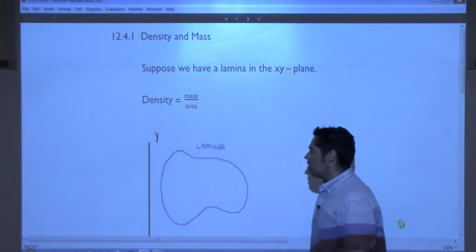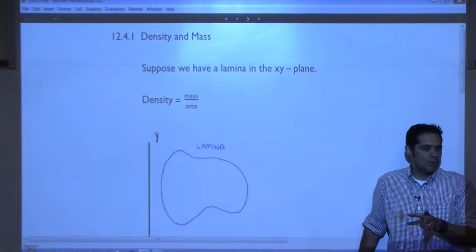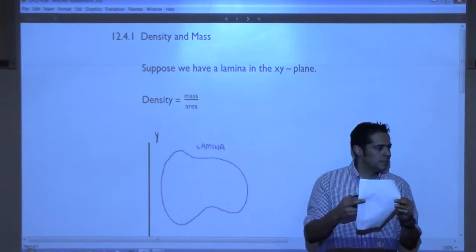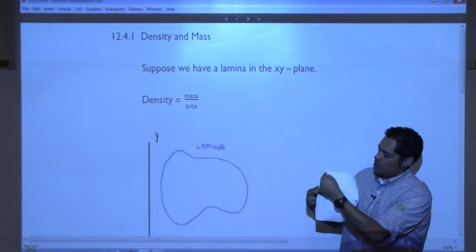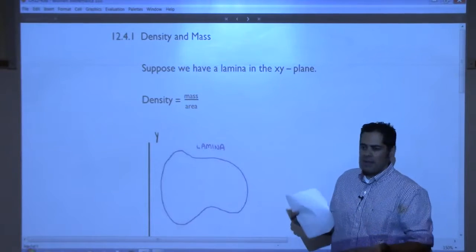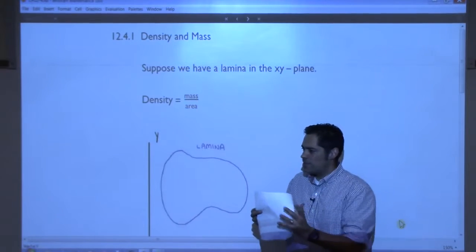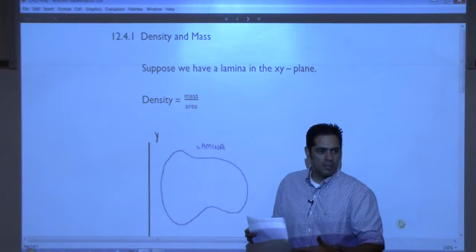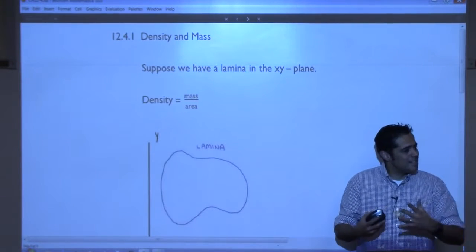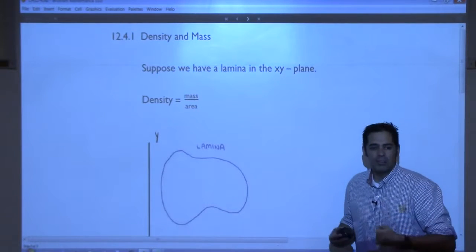So what we deal with in terms of laminas are what are called homogeneous laminas, which are laminas like a sheet of paper, where we assume basically the density is always the same. If you cut out a 1 inch by 1 inch square from anywhere here, take two of them, and weigh them, they should weigh about the same, right? Because we're assuming the density of the paper is the same throughout, uniform, homogeneous. And then you have laminas that are non-homogeneous, where the density varies throughout the lamina. And that's what we're interested in.